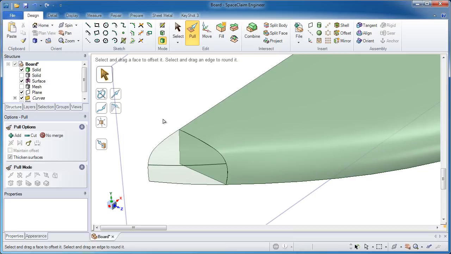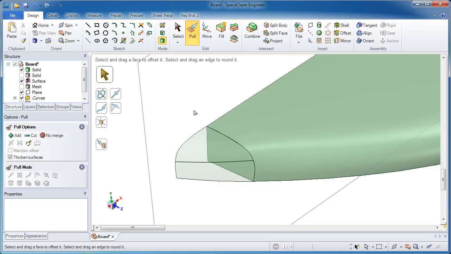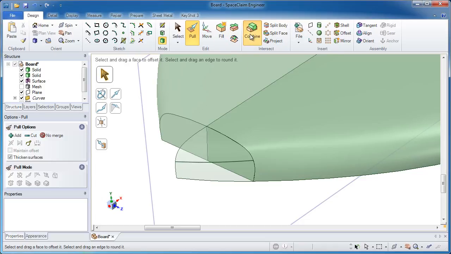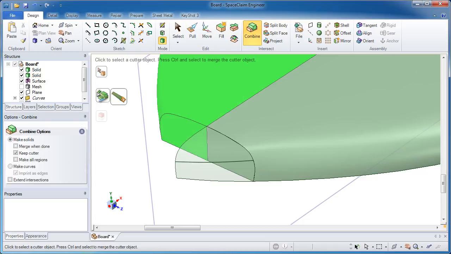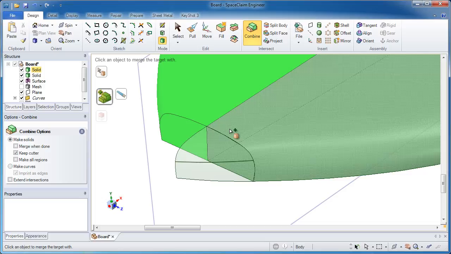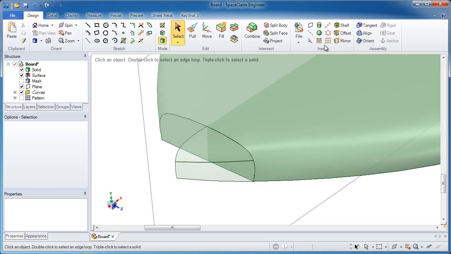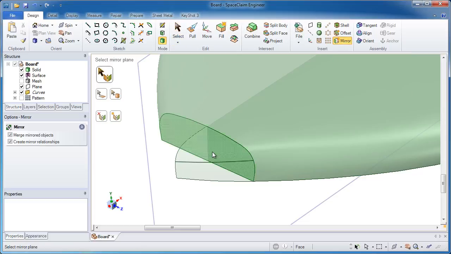So the rest of this is a plug and chug operation. If you've used SpaceClaim before, you can probably figure out how to create the rest of it. Let's bring back the remaining solid. I need to merge those two together, so I select one, go to my merge option and select the original, and I'm done. I also need to mirror across that little surface body.